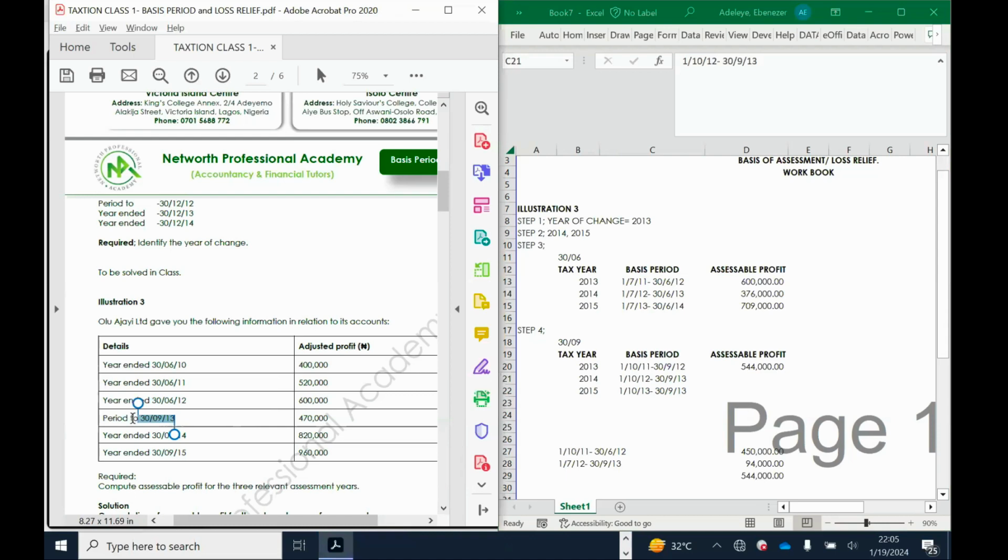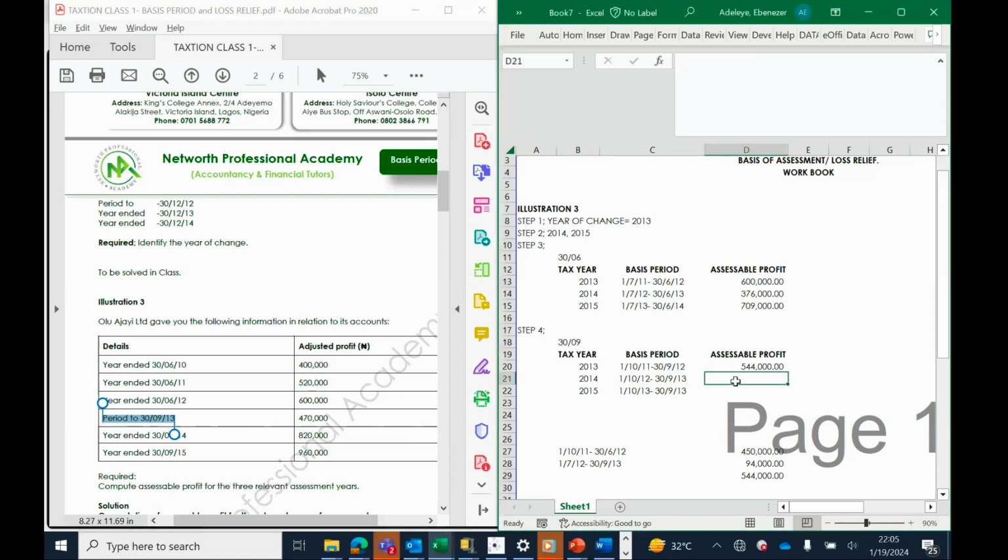30 September 2013. So the 12 months that we are looking for is the remaining 12 months from this period. This is a 15-month period. So what we have to do, since our business period is between these 15 months, is just to prorate our 12 months out of this 15 months. So all we have to do is just to say is equals to 12 divided by 15, times what now? Times what?